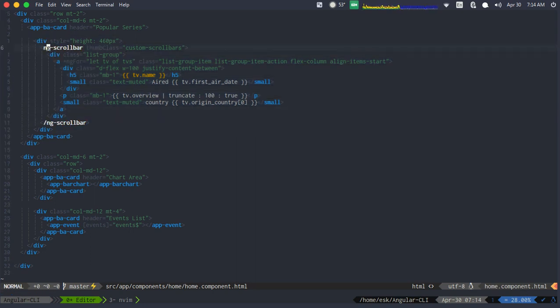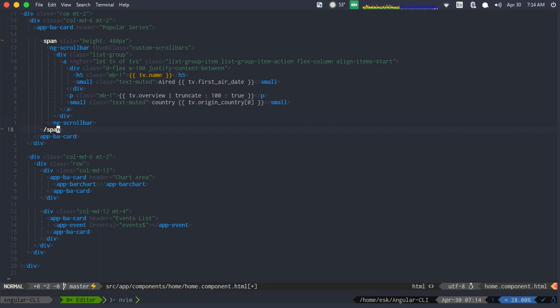If I want to change this div, I can do it manually by selecting this and pressing C, change, and then I can type whatever, like span, and I have to find the closing tag and do the same thing again. That's one way of doing it, but you're more likely to make an error, especially if it's a complex HTML file.